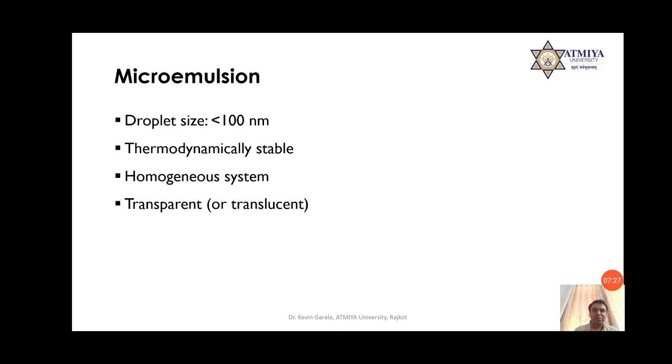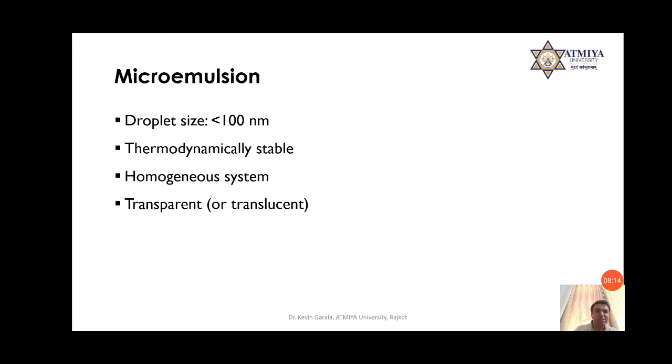Now the next example is a micro emulsion, and this classification is based on size. So in a micro emulsion, normally the droplet size is less than 100 nanometer. Again, the size ranges vary in several references or books, but normally it is less than 100 nanometer. It is considered thermodynamically stable. It means there is no impact of heat on the stability of the micro emulsion, and as compared to the basic primary emulsion, it is more stable.